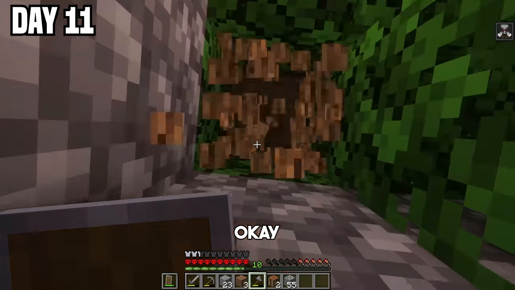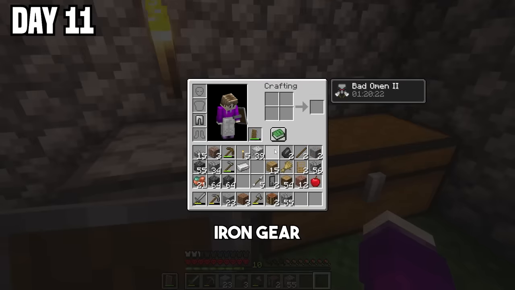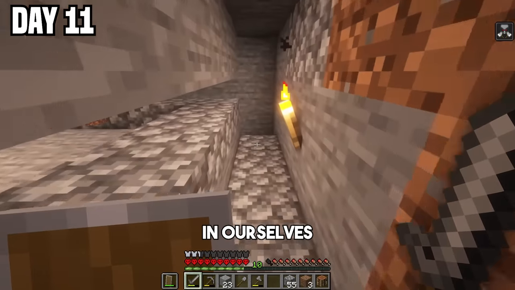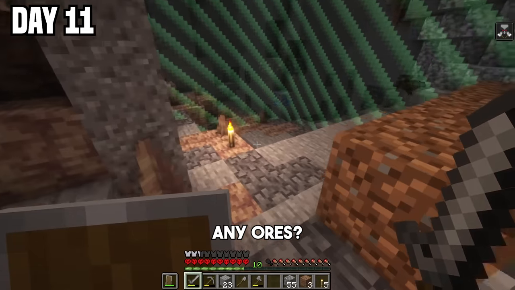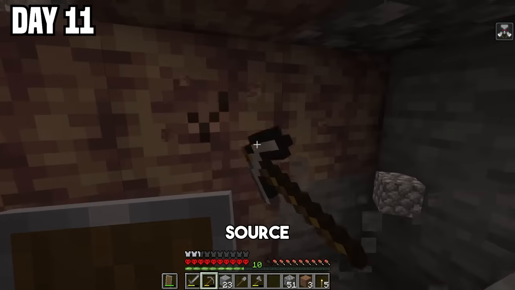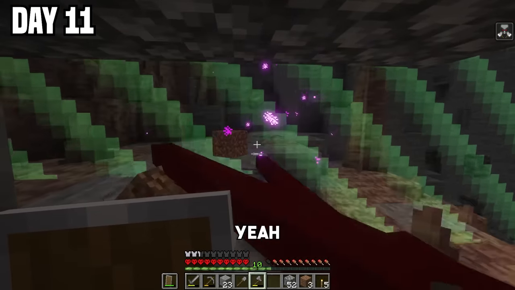Cool. Okay. I think the best next thing we can do is get full iron gear. So let us head into the cave. And I'm more so confident in ourselves now that we have armor, a shield, and kind of a sustainable food source. Any ores? All the ores are like outside of us. Oh, there's a water source. Okay, well, Enderman, me and you, pal. Uh-oh, he's shifty. Yeah, we got him, okay.